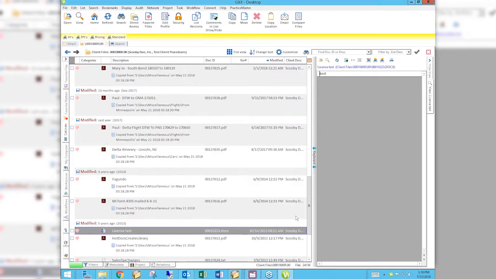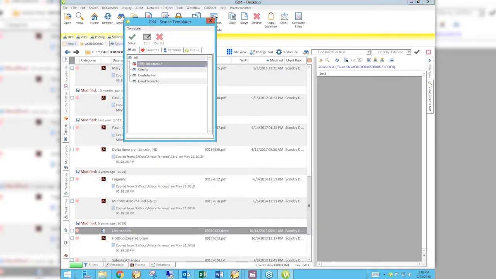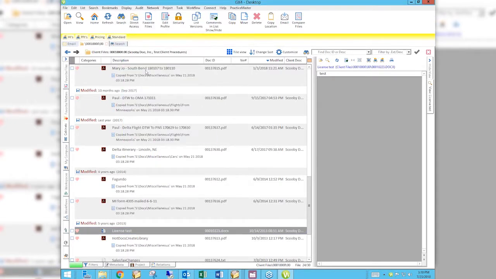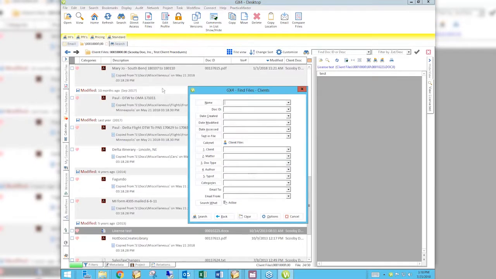Another thing that people sometimes discover is, I put in a document this morning, and when I use search to find that client... So what they're doing is they're going into search, looking for client, in the client cabinet, and they're really just putting the client in here, Scooby, and we'll choose the first one.